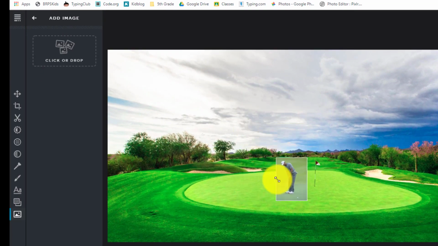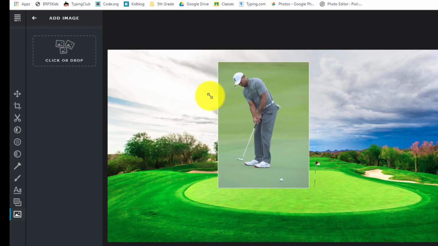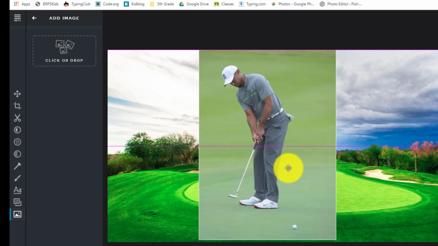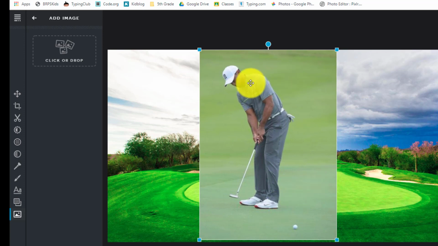So then I'm going to go here. I'm going to put Tiger about the same size as the flag. I'm going to put him right up here. And you notice there, I added him to the picture and it looks awesome. Except it doesn't look awesome because this background around Tiger doesn't look the same as the other background. So we have some more work to do. So what we're going to do is I'm going to make Tiger really big and I'm going to get rid of the green around here so it makes it look like we just have Tiger.